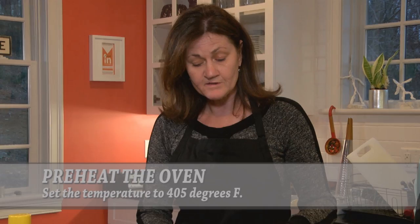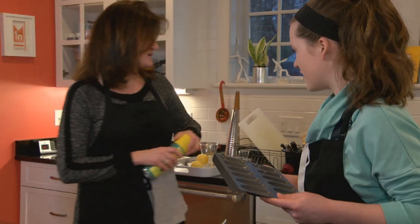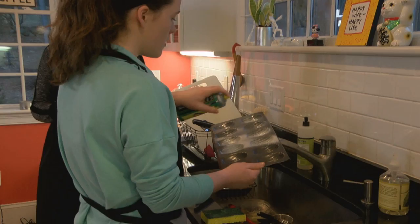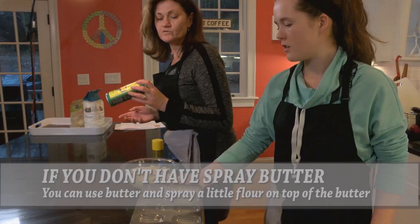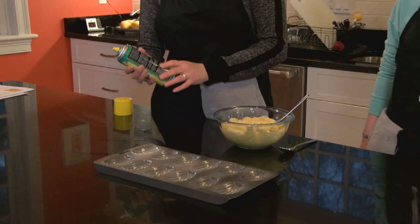So now we are going to spray some oil on the mold. And I'm sure you can do it. You know how to do it. Maybe you can do it just over the sink, yes. And don't hesitate to put that everywhere. Perfect. That's perfect. If you don't have a spray, you can use butter. And after, you put some flour on the top, and you remove the excess flour, and you have something you can use instead of the spray. But it's more common. Right.